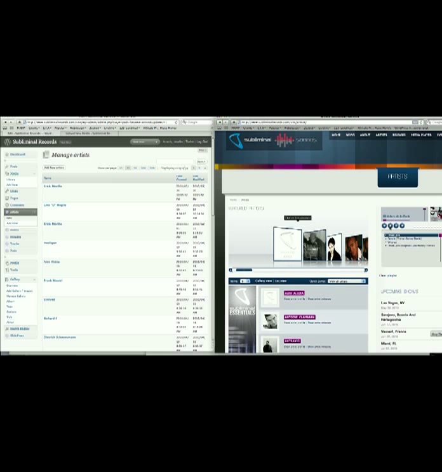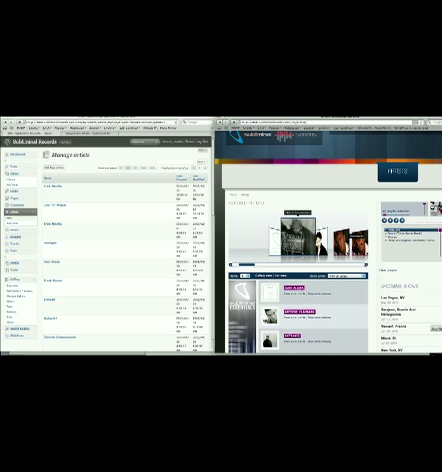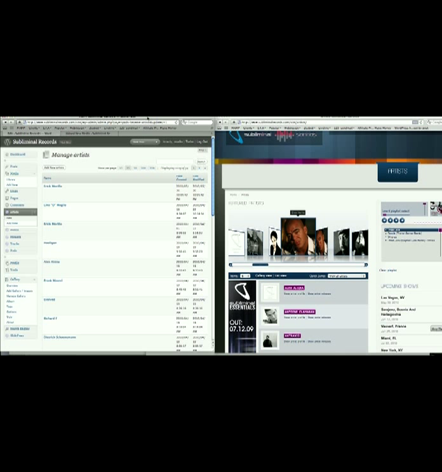One of the important things to say about the artist is when you're adding a release, in order to add a release successfully, you need to reference what artist made the release. If you haven't already added that artist when you're adding a release, then you won't be able to do it. More info on that in the releases video.